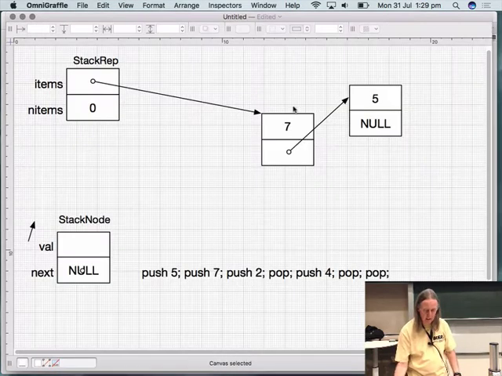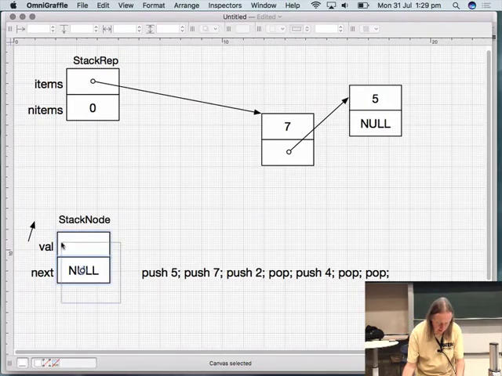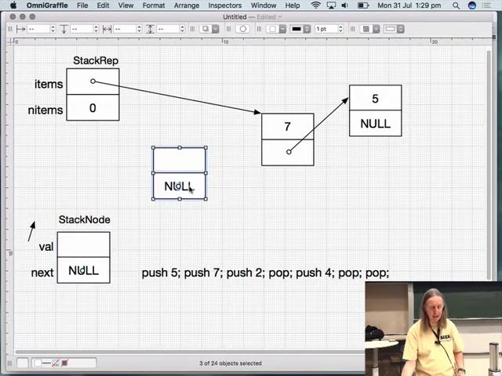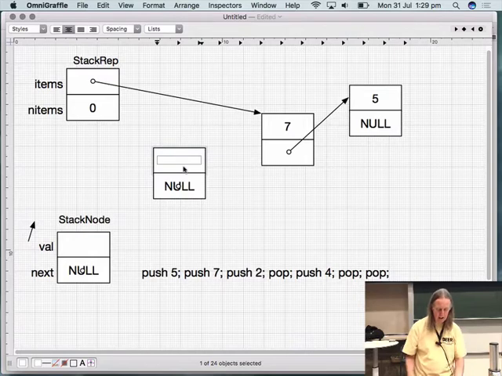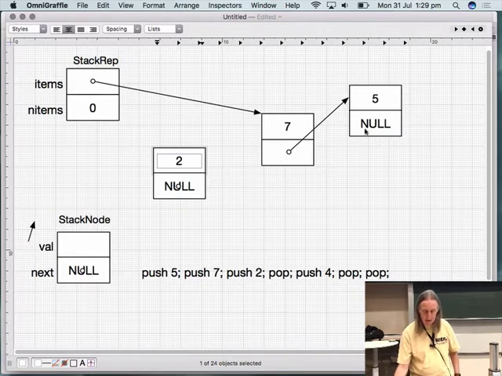So what we've just done is effectively this. We've created one of these and we've stored the item value into it. Next thing to do.